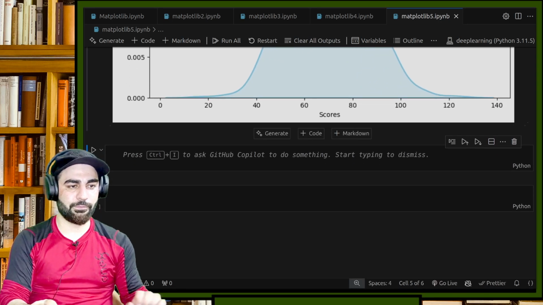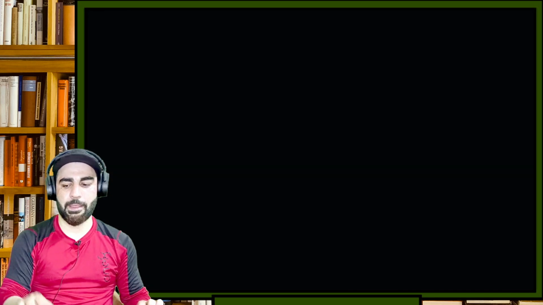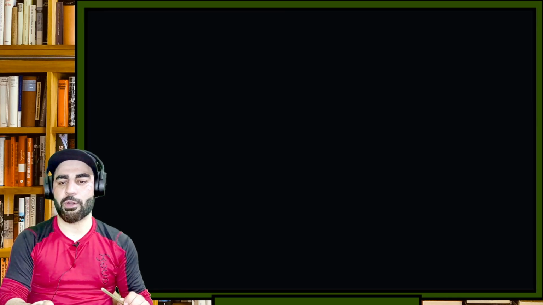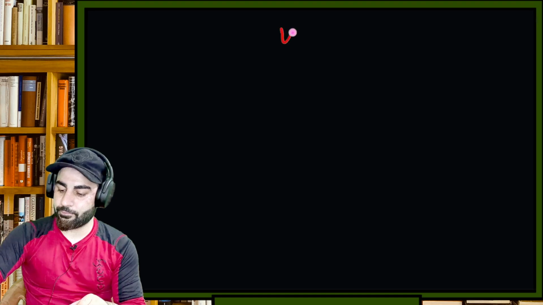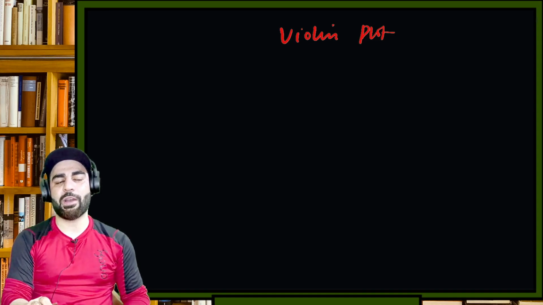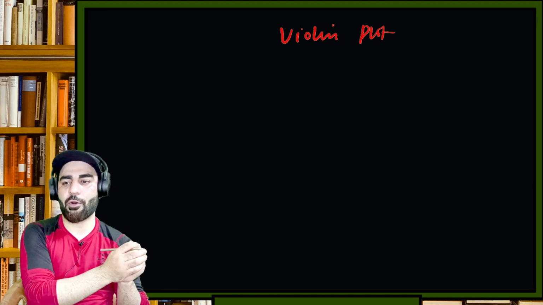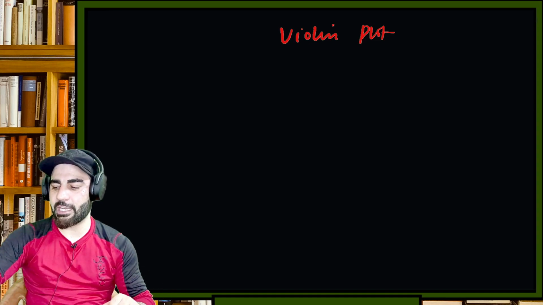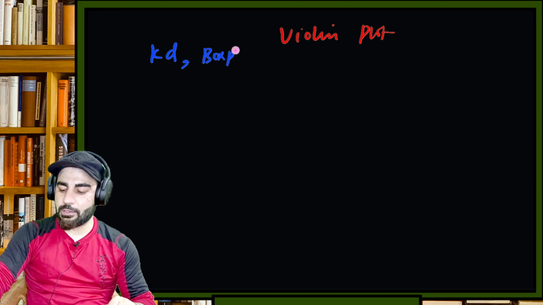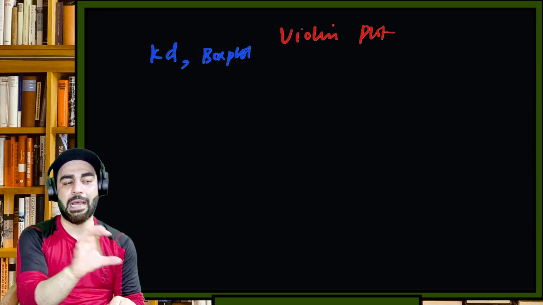Give me a second, I should turn this code window off. I actually showed you this for the next plot, which is called the violin plot. This violin plot is a hybrid visualization. It combines the elements of the box plot, whatever we had in the box plot, and the kernel density plot. You saw that KD plot, the kernel density plot, and then we had the box plot. So the violin plot is somehow a hybrid of that.